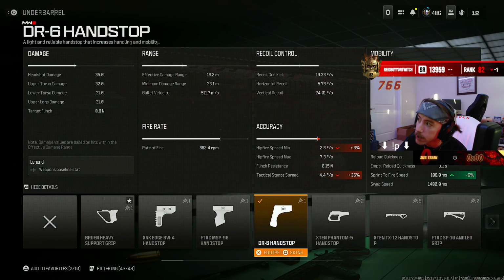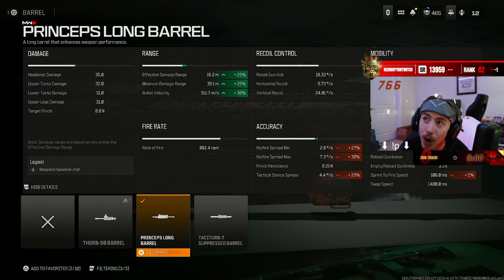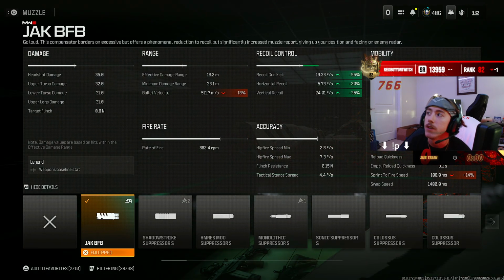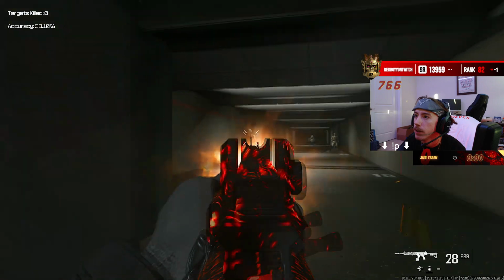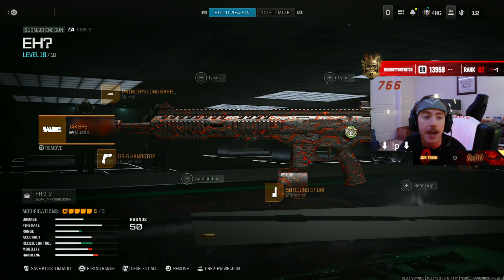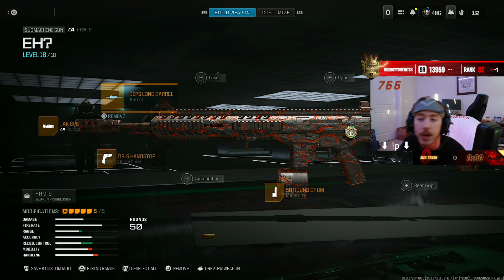The DR6 hand stop giving you some strafe speed, sprint to fire, and aim down sight speed. The Princeps long barrel giving you a ton of effective damage range and bullet velocity. And then again, the Jack BFB muzzle to give you even more recoil control to turn this thing into an absolute laser that is still insanely fast. This works as both your main SMG, and you can even use this with a sniper if you want to pair something for a longer range SMG.